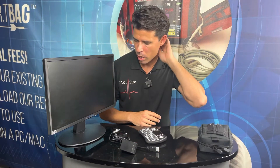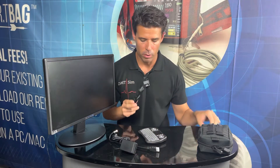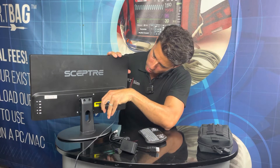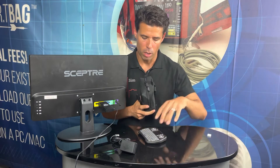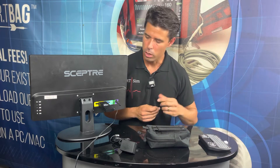Once you have your monitor or HD television screen, make sure it's plugged in and ready to go. All we have to do now is plug in the Dart Stick — take off the cover, locate the HDMI port on your monitor, projector, or HD television screen, and plug it right in. This is very helpful if you're an instructor on the go. It's very portable, and the keyboard and Dart Stick can fit in the same case — Dart SIM on the go.